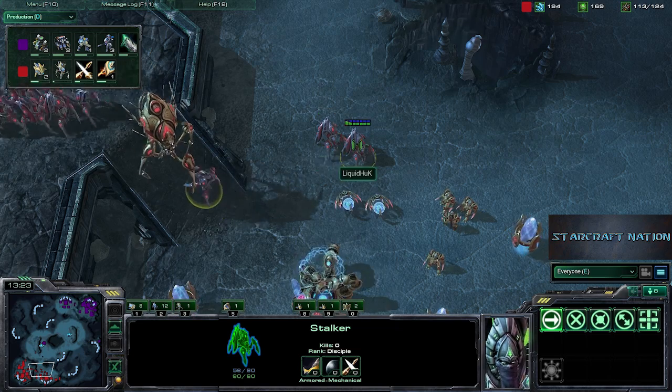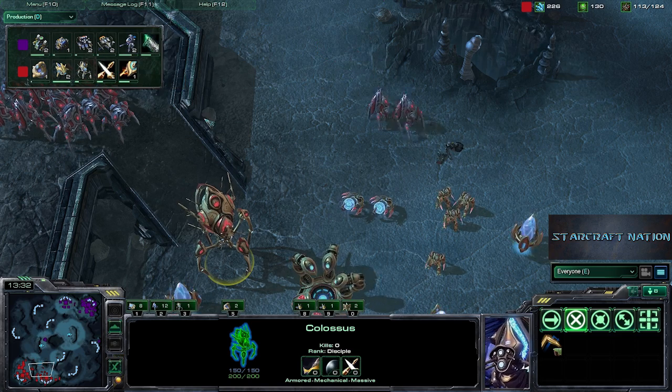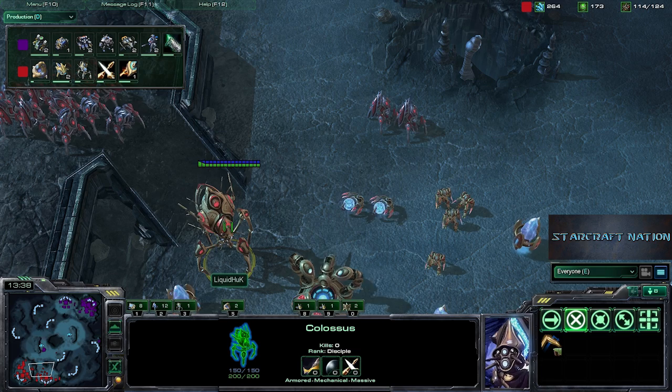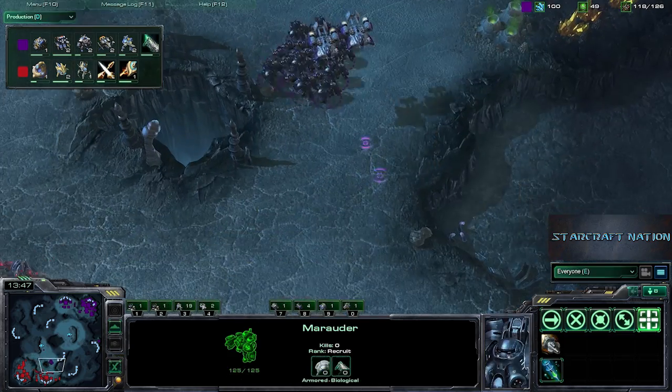Seeing what's going on, we'll be moving back here, and LiquidHuk seems that there's so much bio on the field. We'll be going Colossi right now. We'll be getting ground weapons level 1 with the Thermal Lance upgrade. It's going to be huge, as this really helps the Colossi deal so much damage at range.